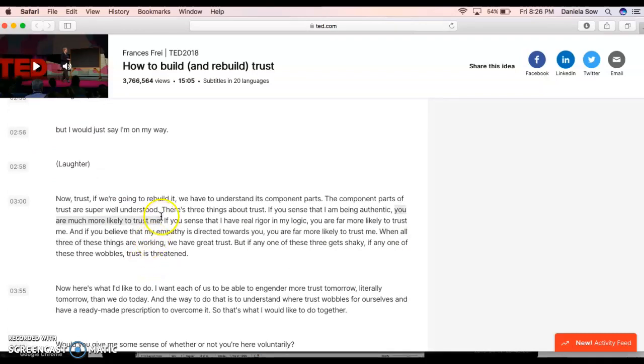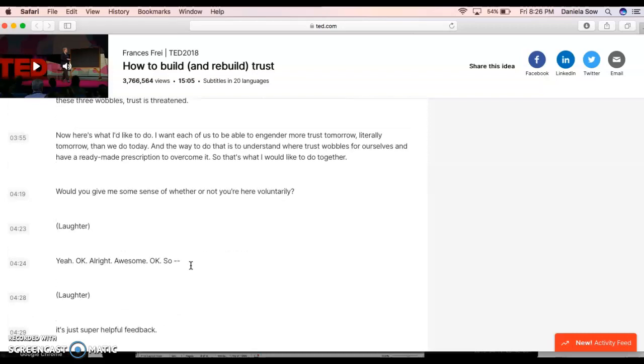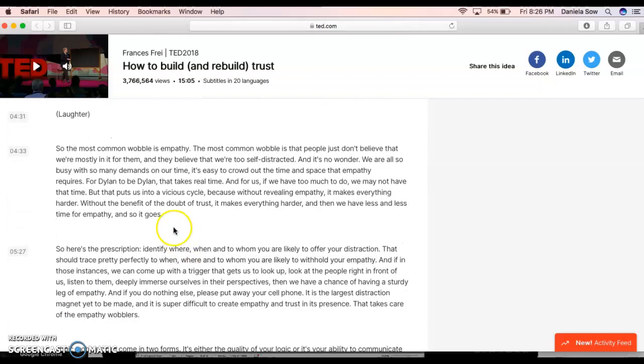So her TED Talk is actually super structured, and she thinks about her audience a lot, especially since she's on the stage. She addresses them all the time. She says, I want this, I want that. She's really specific, and she has a lot of structure where she talks about the prescription and she gives a lot of commands and explanation.